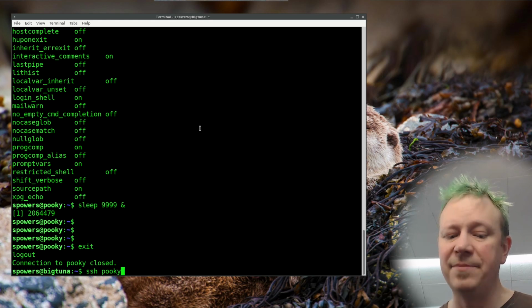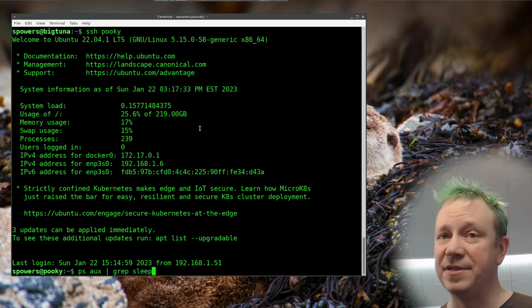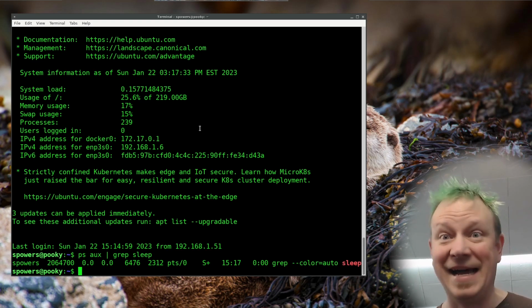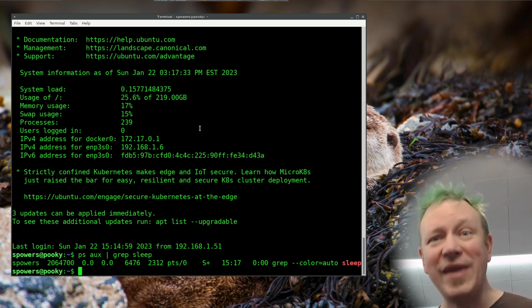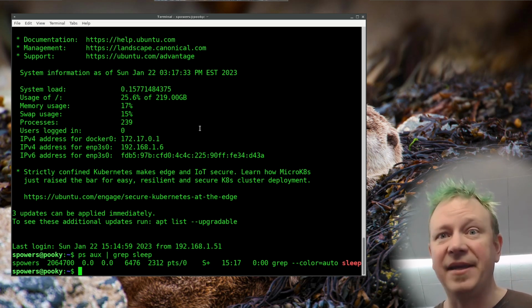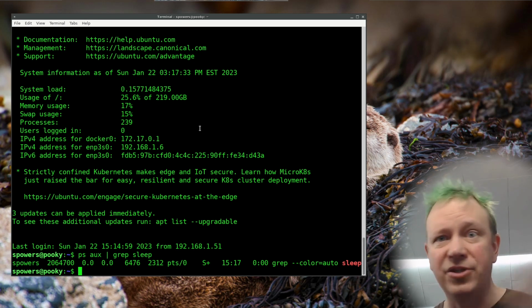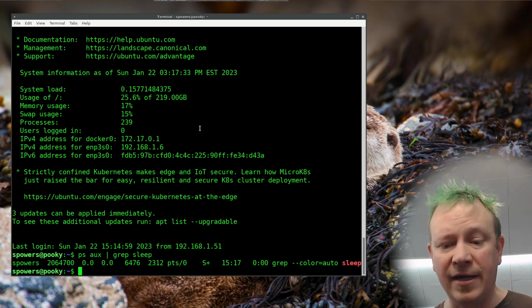So let's log back into Pookie. ps aux | grep sleep, and here's the moment of truth. It's not running, because when we exited, it sent the HUP signal to the sleep command, because we had run that in the login shell that we started. So it sent a HUP signal to all of the commands that we had run, and then it exited.